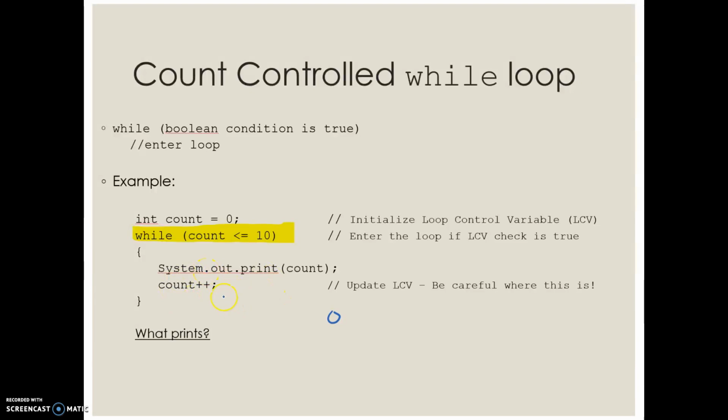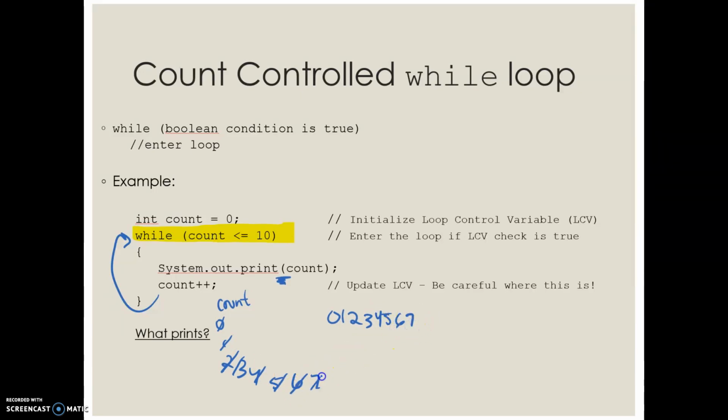If we were to keep track of the value of count, it starts out as 0, then it increases to 1, and now the loop returns. It checks, is 1 less than or equal to 10? Yes, it is. So we come inside the loop and we print the value of 1. Since this was a print and not a println, these will all print next to each other on the same line. The value of count is increased. Now count is equal to 2. And I come up here and check again. 2 less than 10? Yes, it is. Count turns to 3. Print 3. Count turns to 4. I print 4. And this process is going to continue.